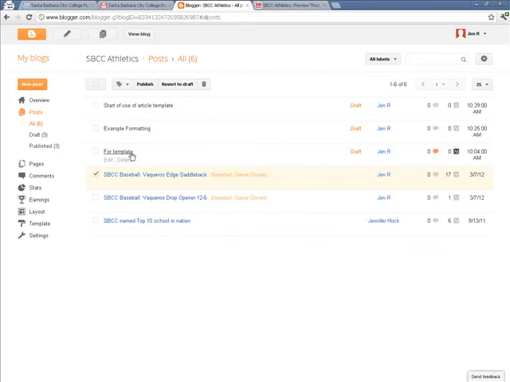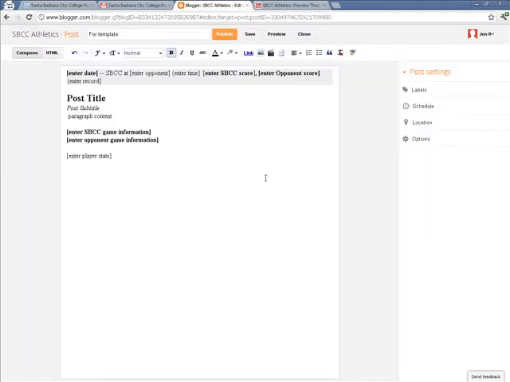Another option, I've already built this, is to create a default template with just some built-in formatting. So even though these have brackets around it, it's really just for the user to see. I'm going to select in here, create a date, put my date, SBCC at, and enter an opponent. So these brackets aren't dynamic, and as you can see, I'm going to actually change this bracket right now so that it's a regular bracket, and I would actually delete those brackets out of there. Right now this is just an article. It is not my template. My template is still based on the other article that I used.